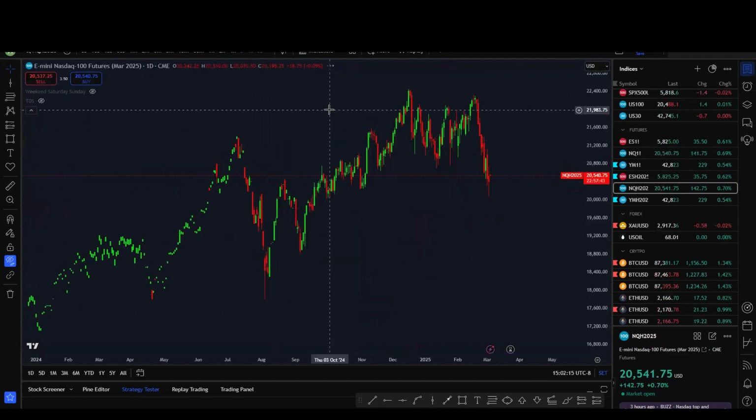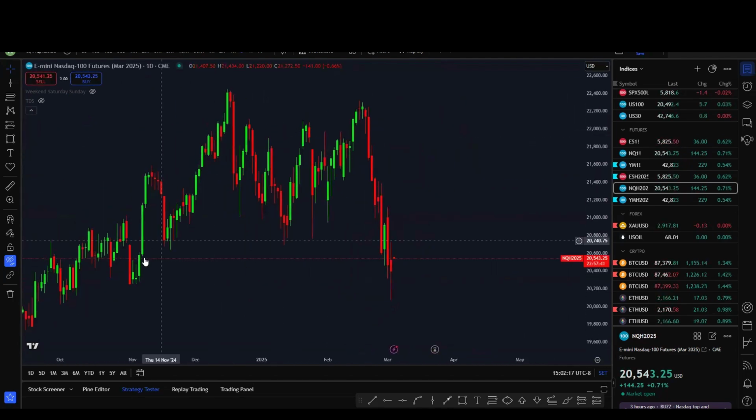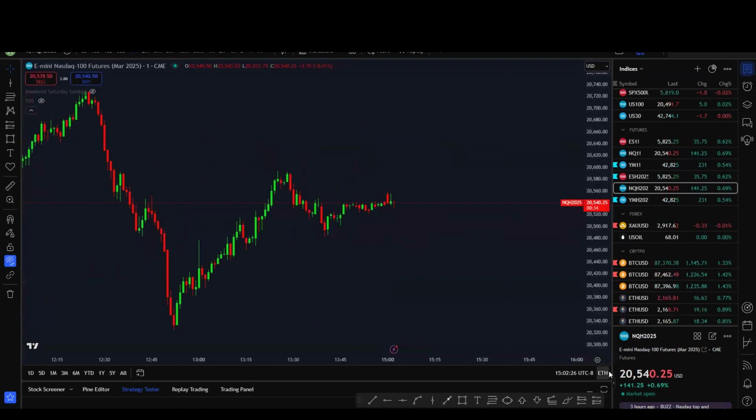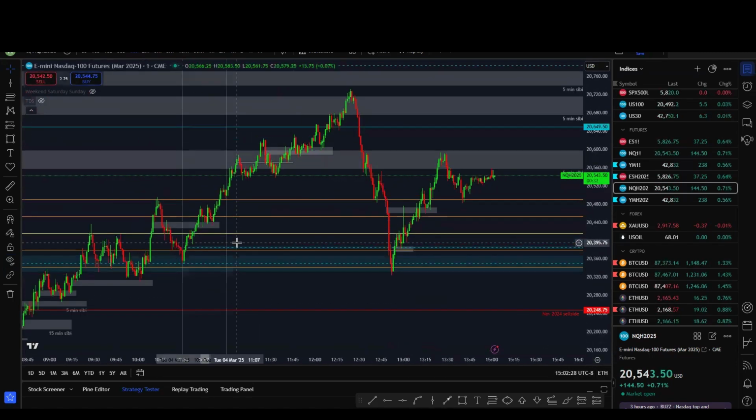And before I continue, daily time frame, we came and took out the sell side liquidity below November and then October of just last year. So that was the draw. And then coming into the 1 minute time frame with all the drawings, boom.